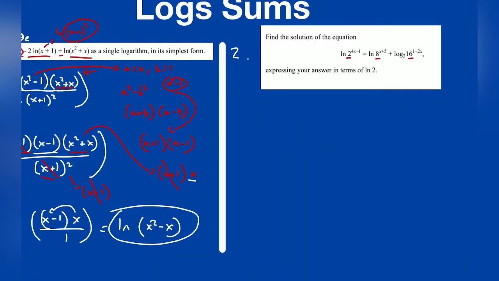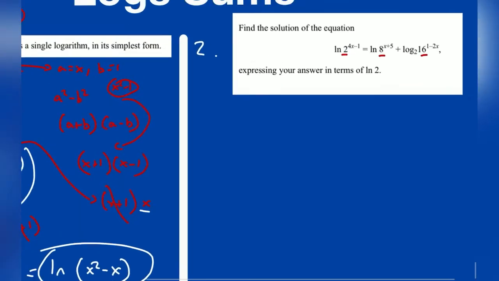Okay, so now we look at the second sum, and the answer that they want should be in the form of x is equal to dot dot dot. We're expressing the answer in that form. What I identify as soon as I look at this is that the arguments for each natural log are all multiples of 2, so there's a way to bring them all to a 2 to the power of something. That'll allow us to simplify the overall expression. So that's what I'm going to do.